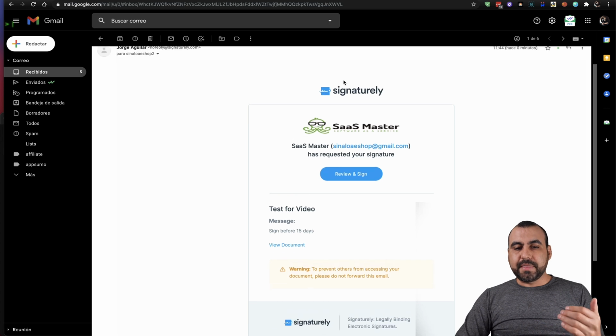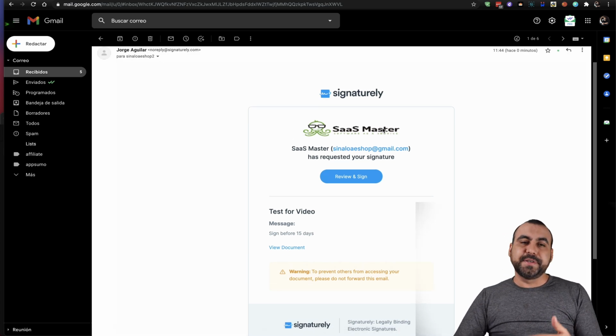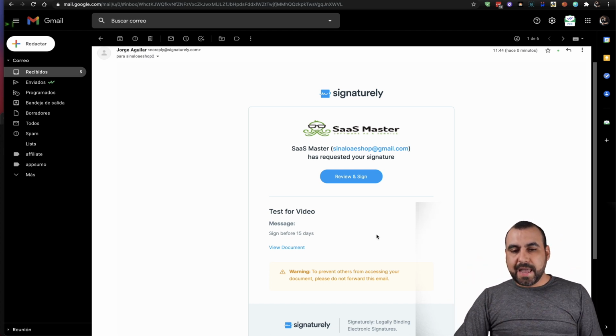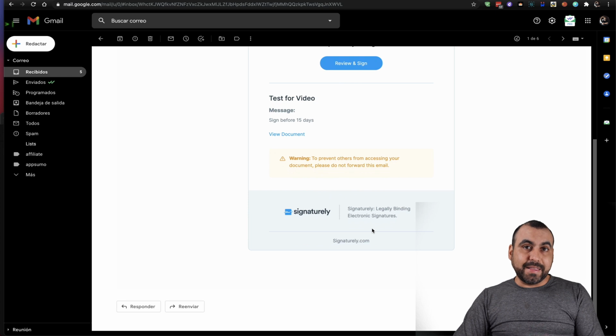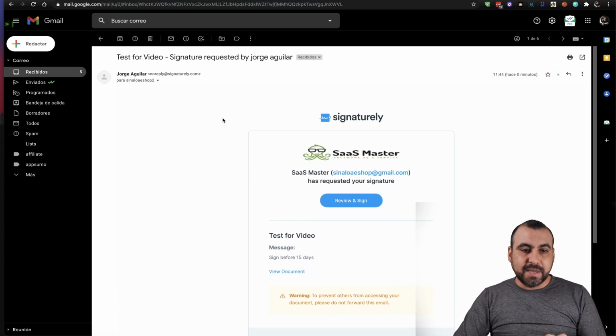And you got the branding right here in Signaturely, so that can't be removed, but I got my logo right here. Obviously, I didn't select the right size. That's why it looks a little bit weird. But yes, there is branding on it. So it's not customizable. It's not white label. You don't have SMTP. This is sent out by noreply@signaturely.com. So those are things that you have to consider.